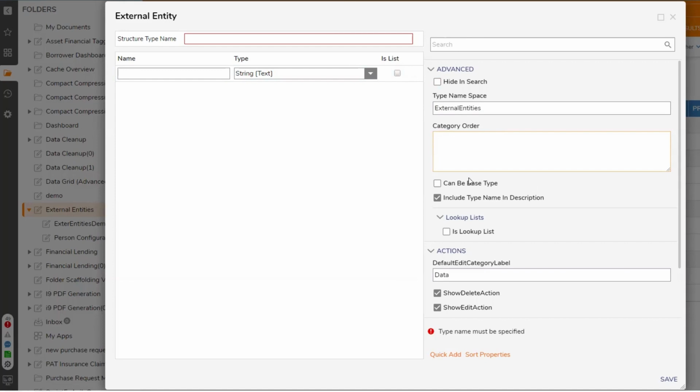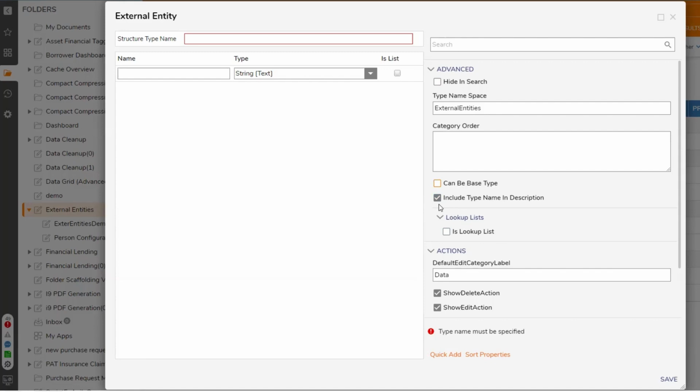Next, we have can be base type. By default, it is set to false. This checkbox is unchecked. What it does is allow the created type to be used as a superclass for that particular subclass. Next, we have include type name in description.